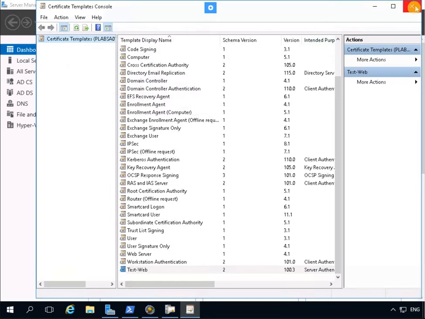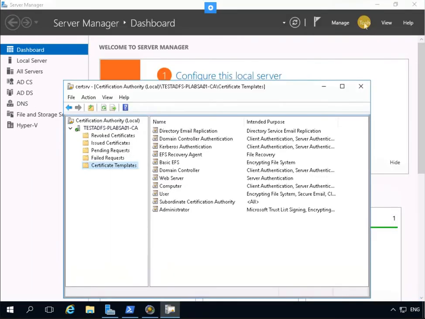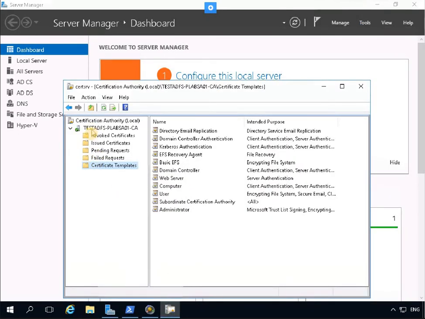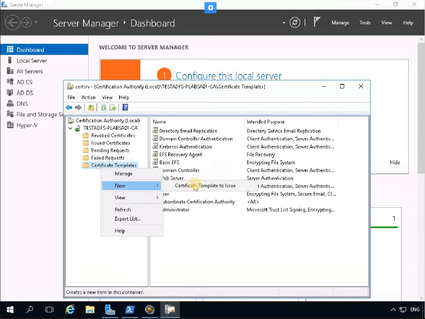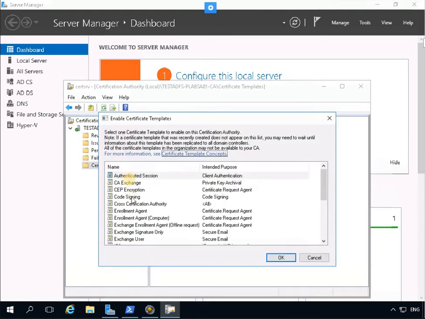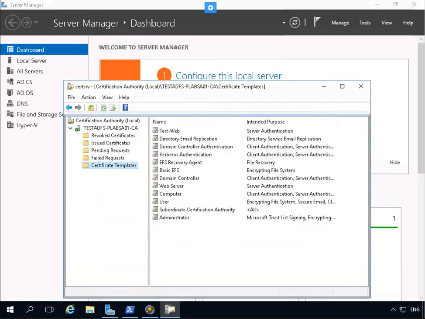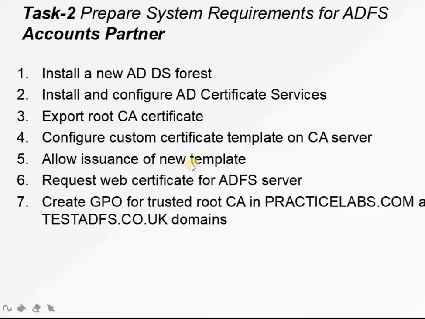Sorry, we need to open the certificate authority. Okay, here it is already open. Here the certificate templates, right click, new, same process. Here we need to select the test template we created earlier. Okay, so we have now completed allowing issuance of new templates.